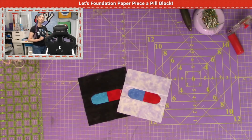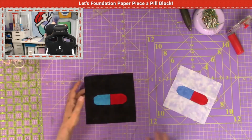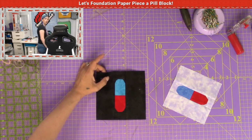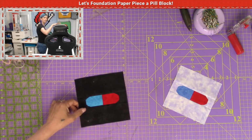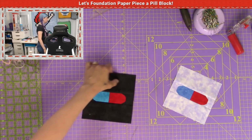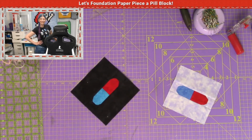And there's our blocks. We have our pill blocks done. Now, let's say if you're making a quilt and you want multiple blocks and you don't want them all the same direction. Well, now you have a vertical block, and now you have a horizontal block, and a vertical block, and a horizontal block. But do you want a diagonal block? Oh, well, I guess you're going to have to pick up the other pattern I have for the diagonal pill. And that's the pill block. It's as easy as that.